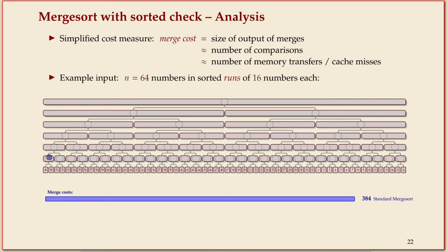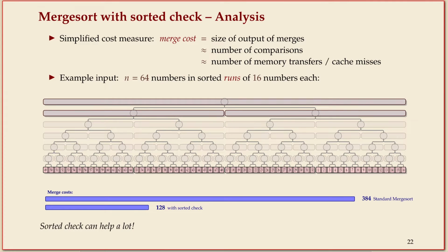And then what it does is it merges those two elements into this little sorted part of two elements. OK? Once it has done this on these other two, it will take those two runs of length 2 and merge them to one run of length 4. And similar for all the other pieces. That's standard merge sort if it doesn't do the sorted check. If you study this carefully, look at the numbers, and remove everything where the two runs are already in order, you get that all of those merges that are grayed out, you don't have to do.